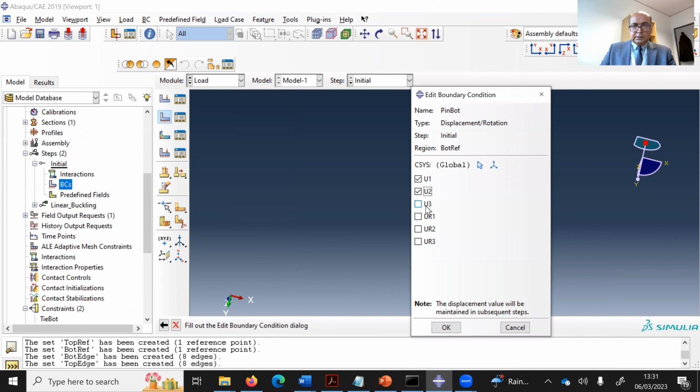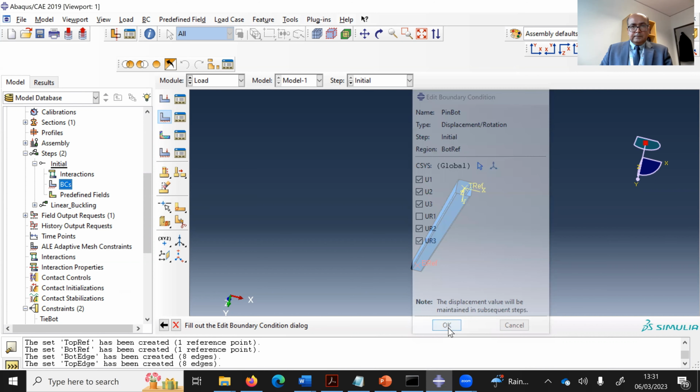And I want to constrain this in all directions except UR1, except in X direction. It will rotate in X direction, except that it is constrained in all directions.